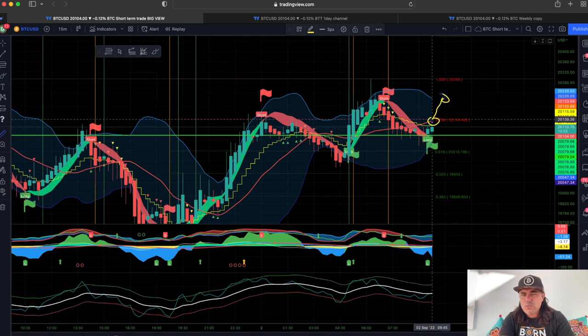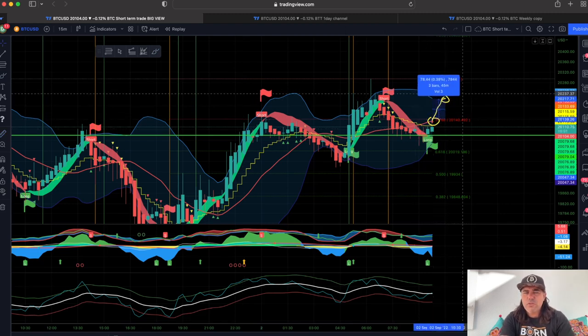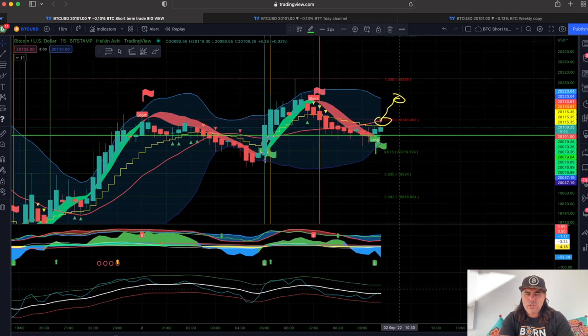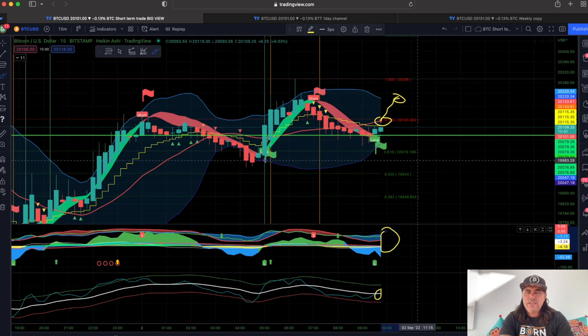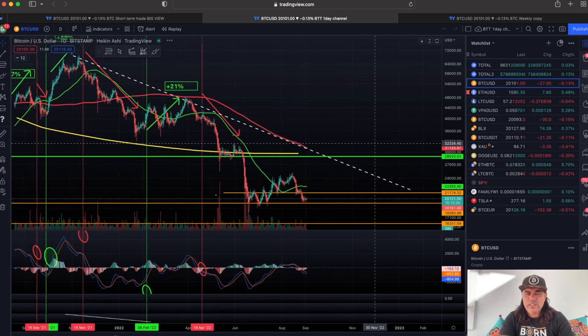This could be a very small trade — around a 0.4% trade without leverage, a little more with averaging. So for me, not a long to take at the moment. The BAM BAM also needs to cross the white line still on the bottom here — the blue needs to turn green. This is not a situation I would be trading now.